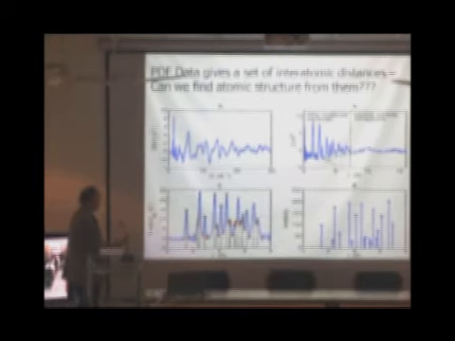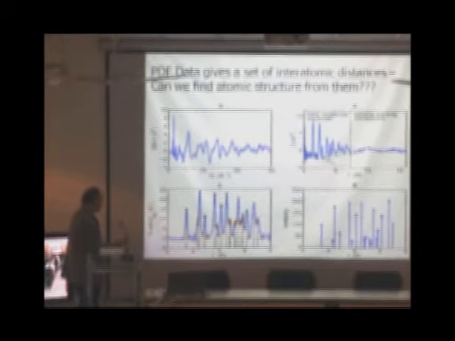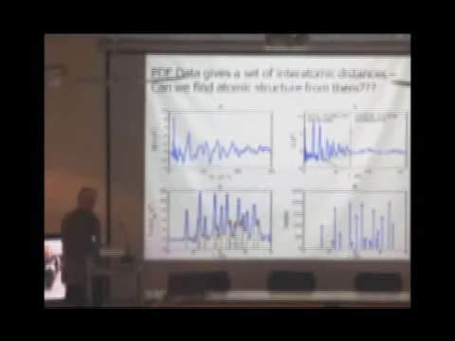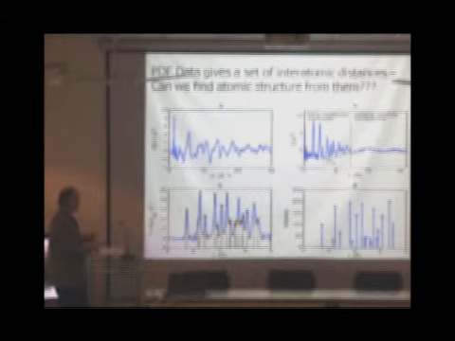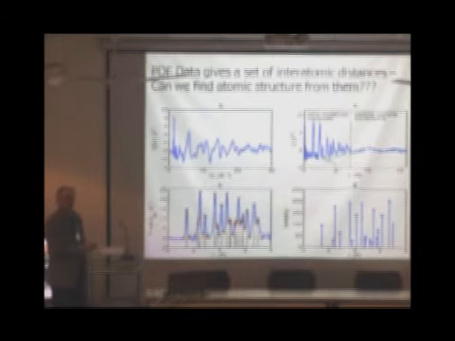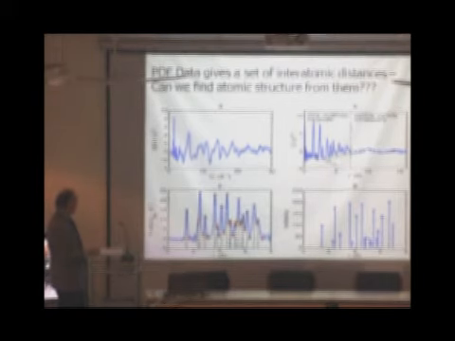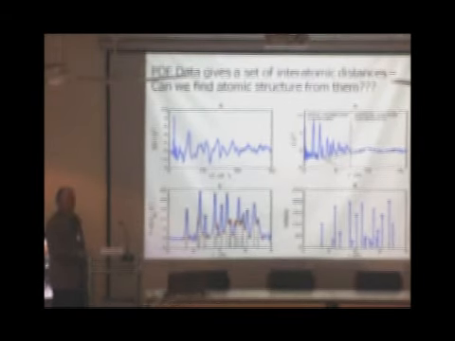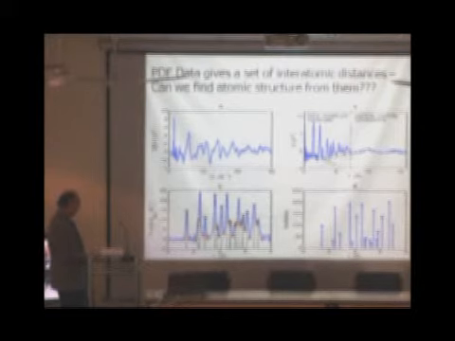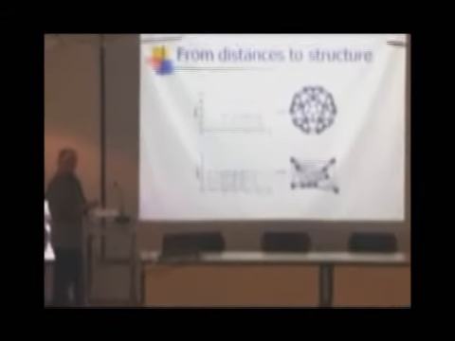So this peak here, which looks like about 1.1 or so angstroms, is actually the nearest neighbor distance of carbon. This is the pair distribution function from a fullerene. Now if we take this data, we can further analyze it and get a set of peaks out of here. So this is now a list of interatomic distances. Here they are. So the problem we're trying to solve is this one.